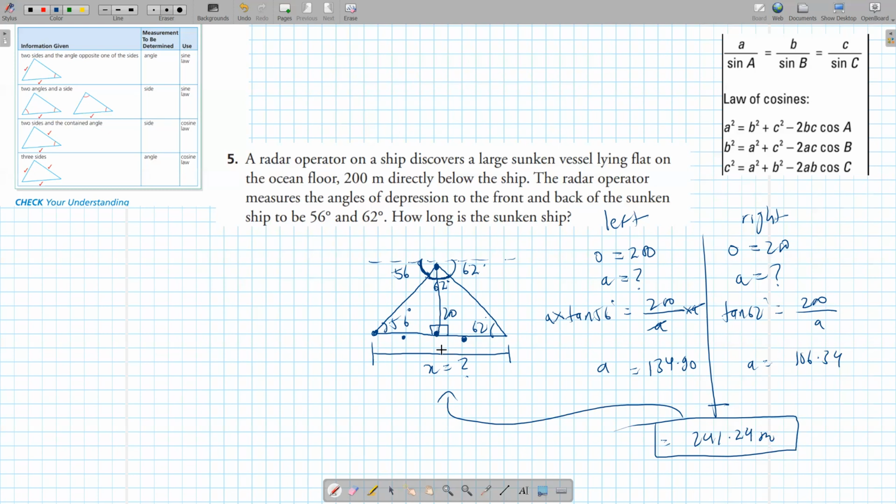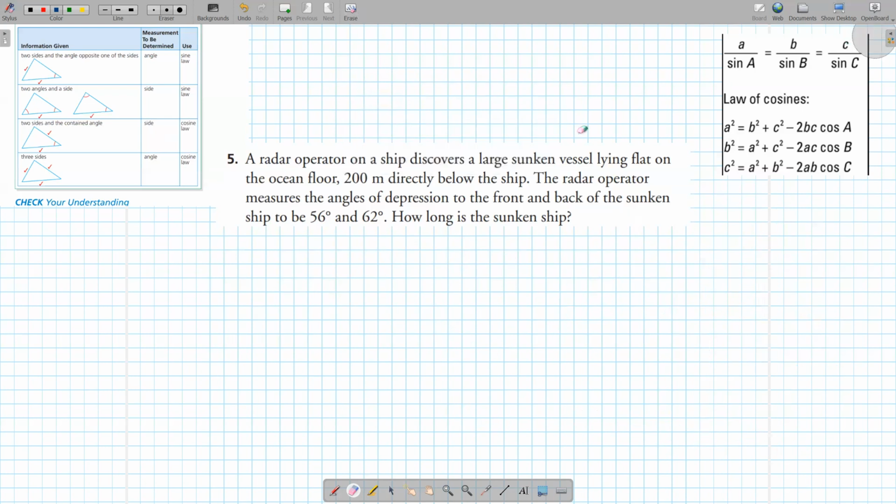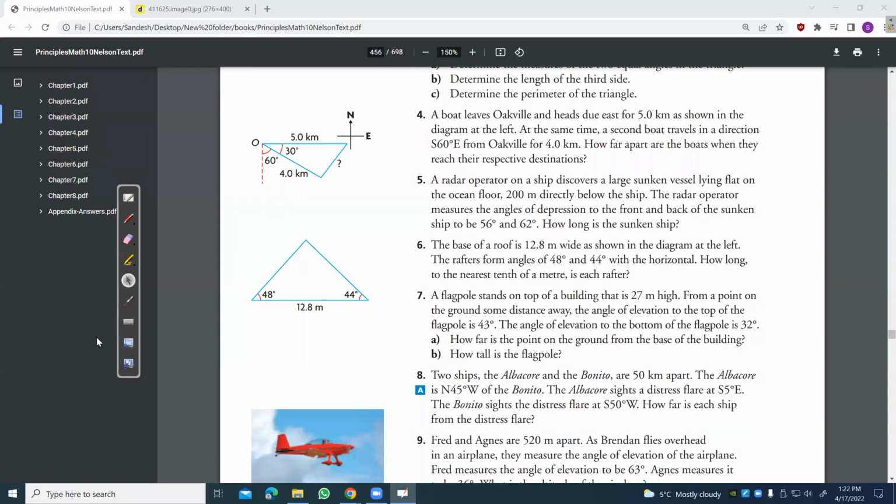It doesn't always work though. This is only in modern times. A lot of the ships that are on the bottom of the ocean are older ships, from before technology. So we don't have a lot of knowledge about those, but the modern ones, we will be able to find out exactly which one it is. That's one of the many uses of trig. Right, so let's try another one.